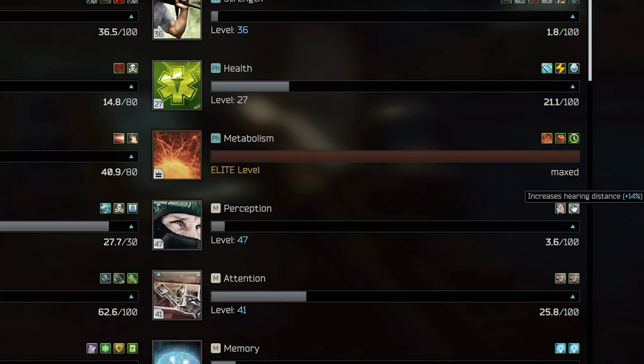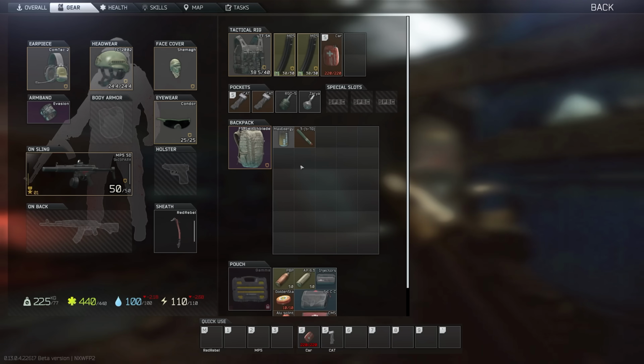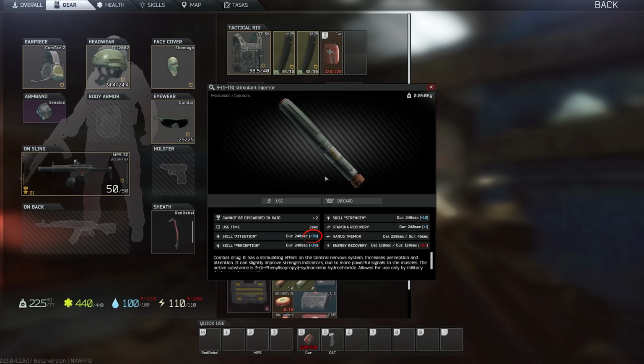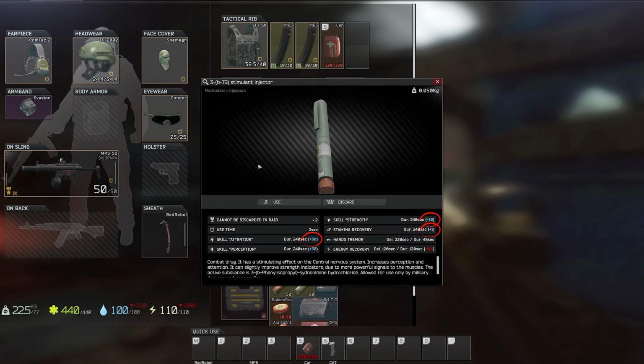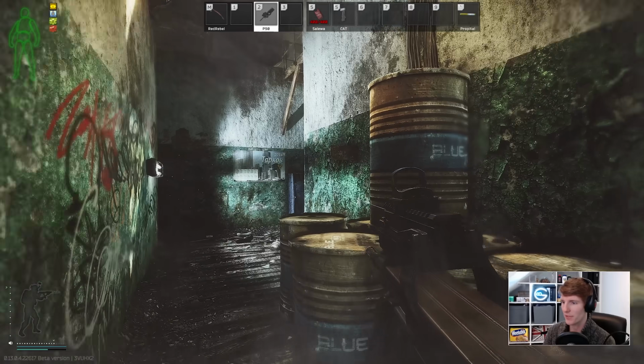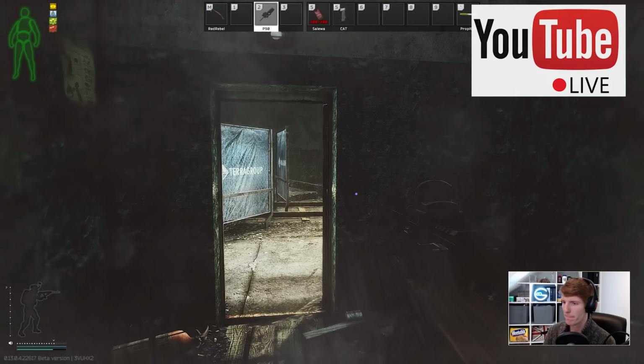Perhaps this would be an interesting one to look into at some point to see exactly the effects. 3BTG also gives you some other cool buffs like 30 attention for faster looting, 10 strength, and +1 stamina recovery per second, so it's a pretty valuable stim, although a little short at 4 minutes. So next, let's check out a few raids where I used the Lshz 2 DTM and we'll see how I got on.